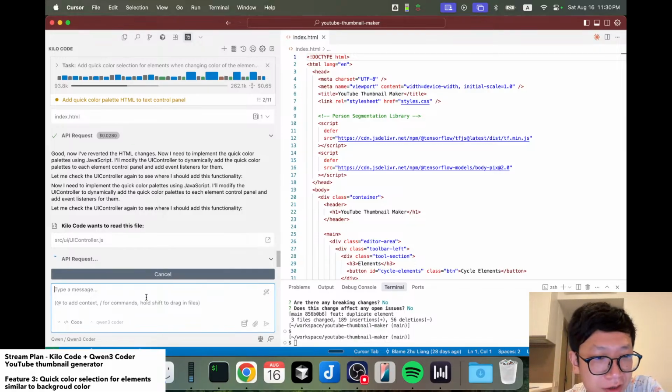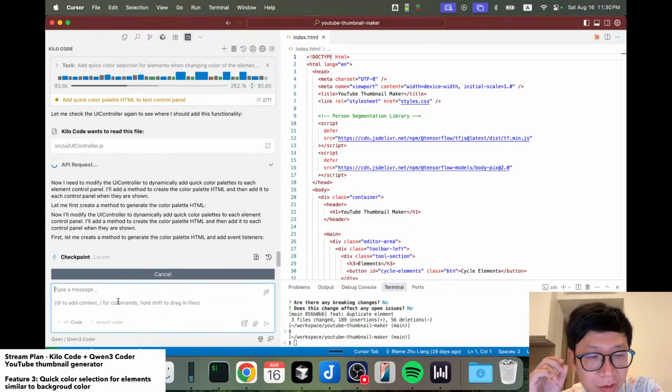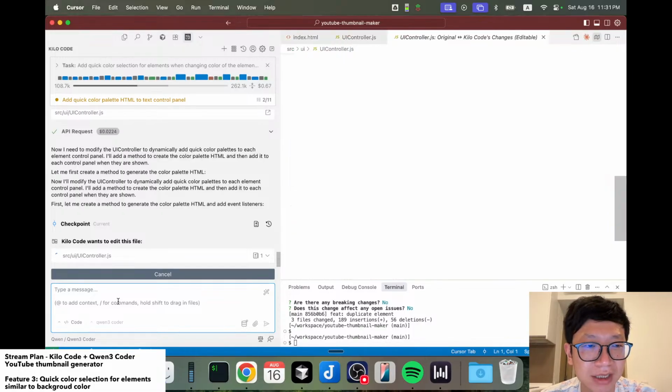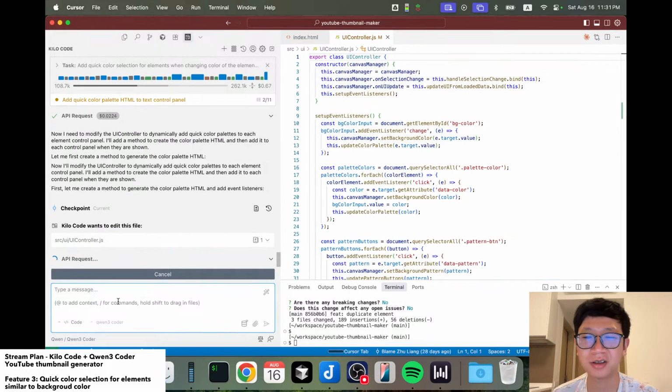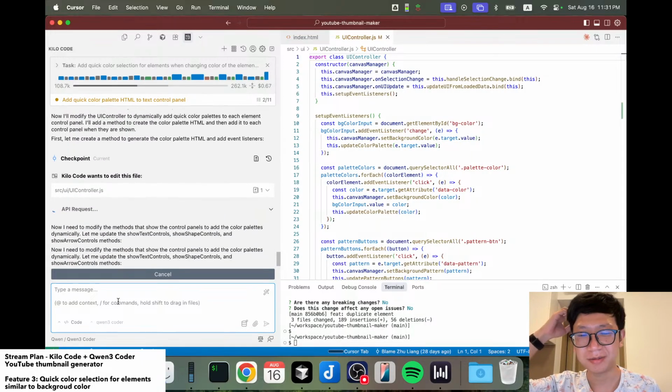For those who had just joined, we found that gpt-oss-120b is actually not a very good model for this Kilo Code. So I have switched to the more popular model, which is Qwen3 Coder. It seems to be doing much better. I think this is on par with Claude. For normal features, I think it looks on par to me.